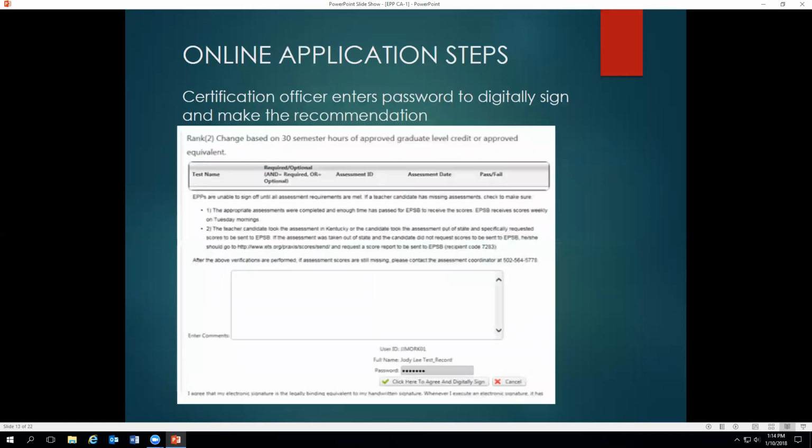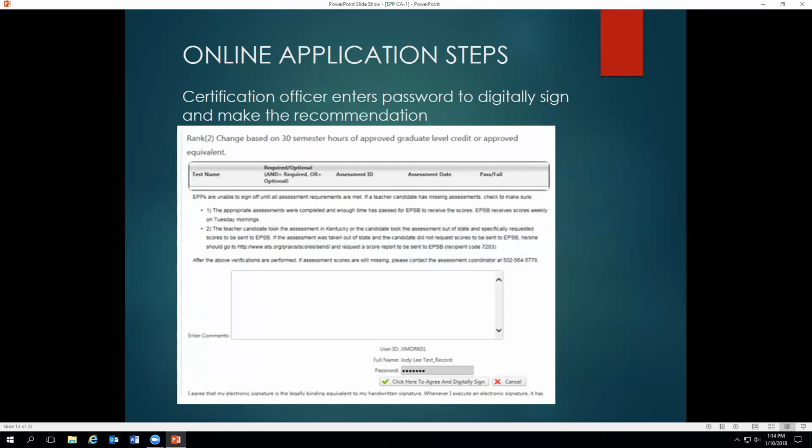And then this is the bottom of the page. So this is where you can verify that they have indeed completed the program. This is essentially where you are making the recommendation. Your digital signature verifies that you are recommending this person for a rank 2 based on the program that they're enrolled in.